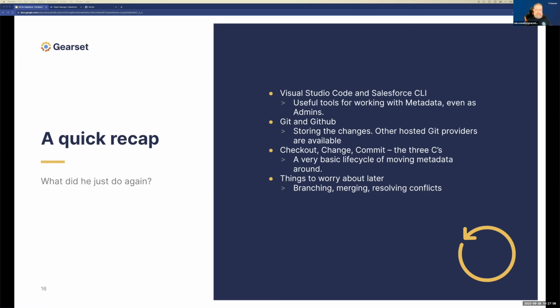Now, obviously, there's a lot more complexity to Git beneath the surface, but I'm going to cover off some of the terms and concepts that are for later research or that will be covered in our subsequent session beginning of next month. So we mentioned branching, which is where we're taking a copy of that main branch, making our little changes, and then folding those changes back into that main branch. And that can be a little more complex than we've got time for in today's session, but it is definitely a useful feature across organizations of all sizes.